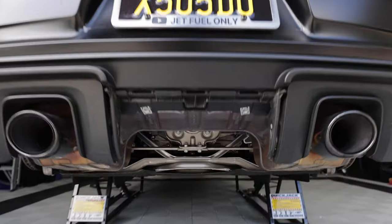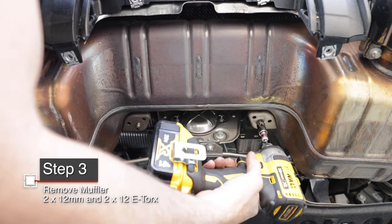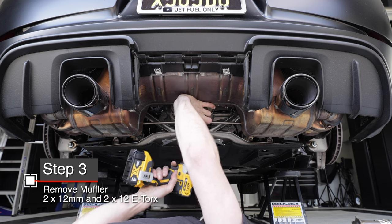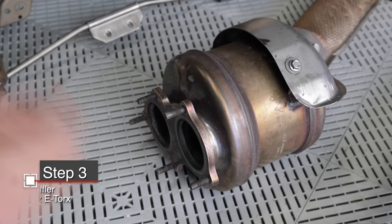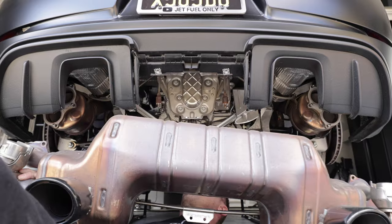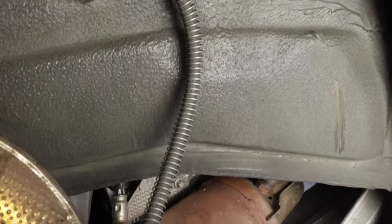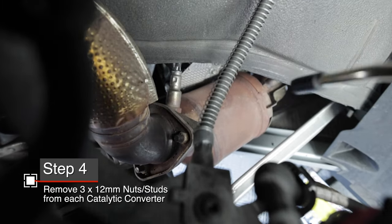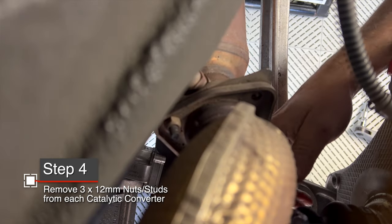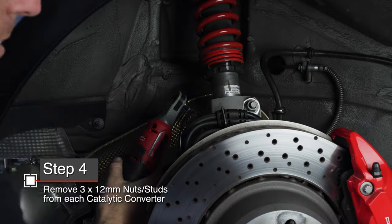Although it's not required to remove the muffler to remove the over axle pipes, removing these four bolts and nuts will make your job way easier. Remove the two 12-millimeter nuts and then use the E12 Torx to remove the bolts — but don't remove them all the way. Get under the car and support the muffler, because these are the only things holding it in place besides the studs from the over axle pipes. You're going to have to push the muffler towards the rear of the car to get over those studs and drop it down. It's kind of heavy, so you might want some assistance. On the other end of the over axle pipes we have the catalytic converter connection — 12-millimeter nuts on studs, and the whole studs and nuts will come out all together, which is exactly what we want. You'll need a good combo of universal joint extensions, wobble extensions maybe, and a ratchet. Once you get them all out, you can remove the over axle pipe.